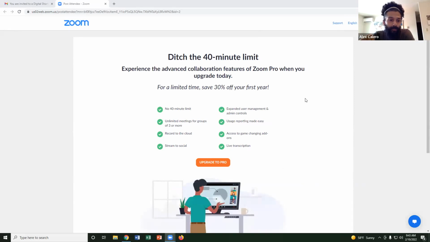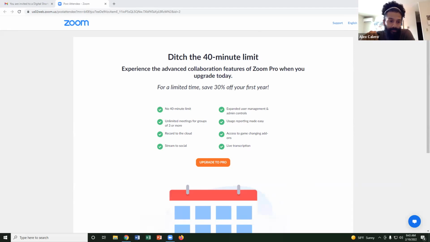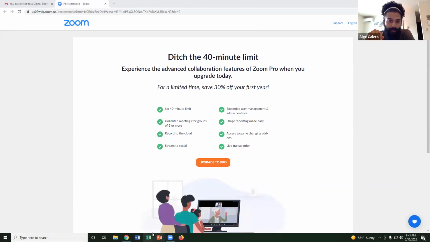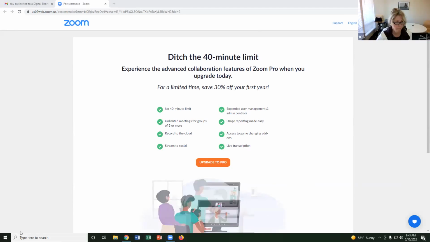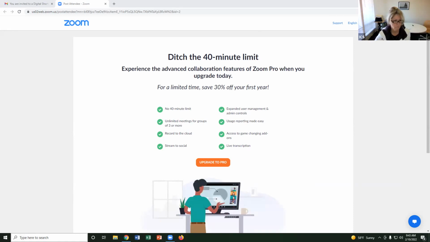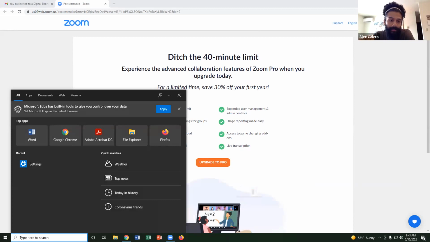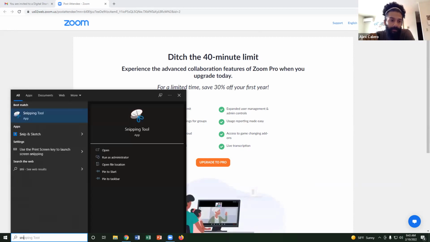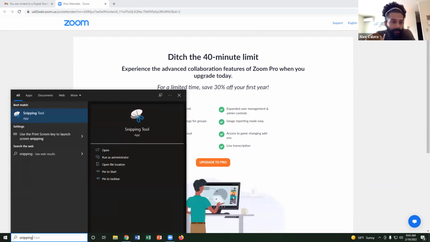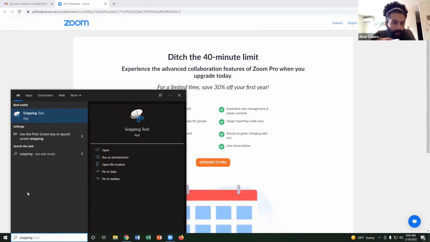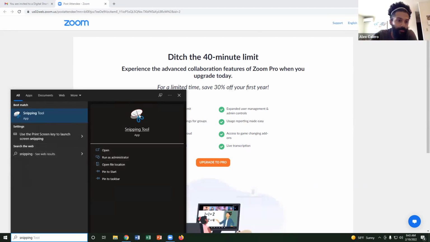Okay, perfect. Do you see that search bar on the bottom left of your screen next to the Windows sign? Yeah. So click on the search bar there, and can you type snipping, S-N-I? Yep, and you see that icon right there in the blue that says Snipping Tool. Yeah.